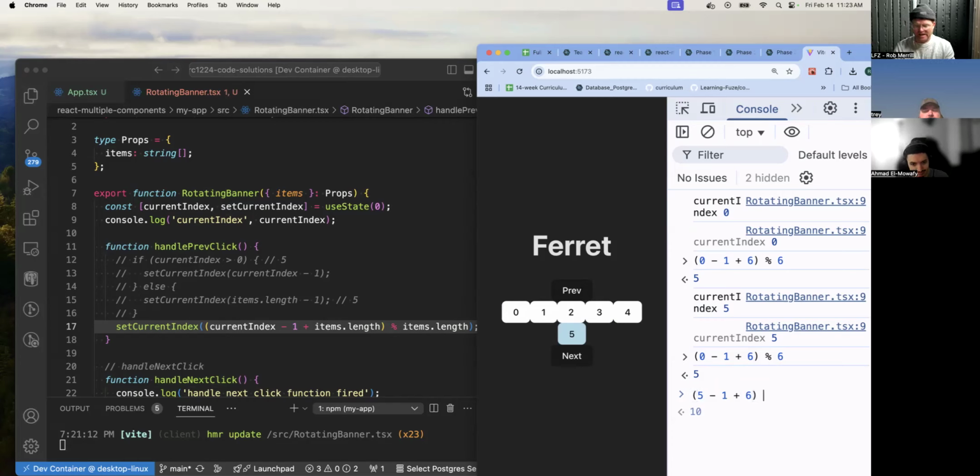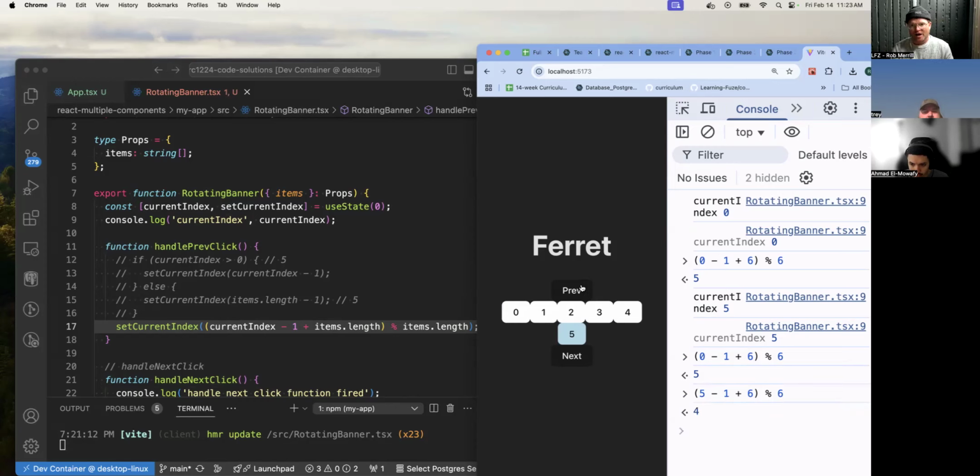That is 10, and 10 modulo 6 is, if I have 10 pieces of candy and 6 kids, I can give each of them 1 piece of candy. So 10 pieces of candy, 1, 2, 3, 4, 5, 6. So 10 minus 6 is 4. And that's how we get that value of 4.